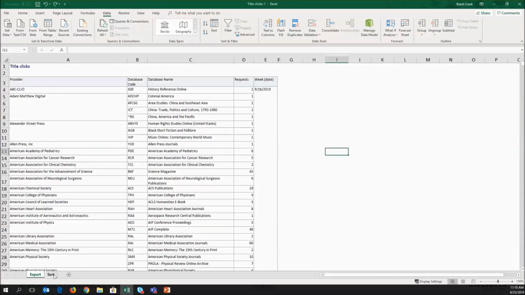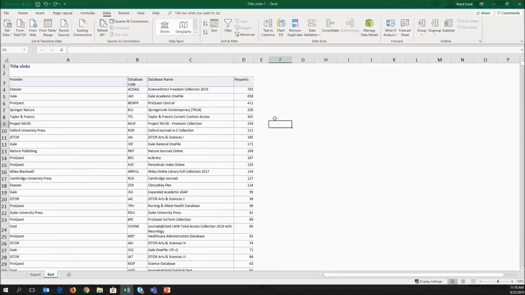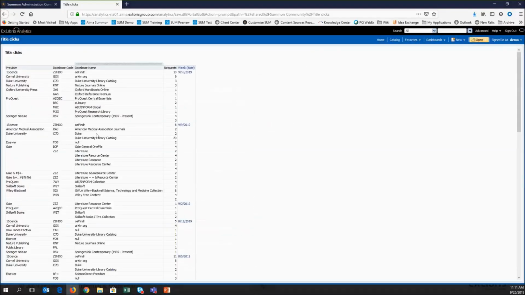I took this data, I removed the week date out of it because I want to just take a look at the total number of requests and where my highest requests were coming from for my site. And here's where you can see some totals around that. Again, by doing some work here in Excel, you can really start to understand the data a little bit more and do some processing of it. And all you need to do is navigate to the report, go to the bottom, and click on Export.